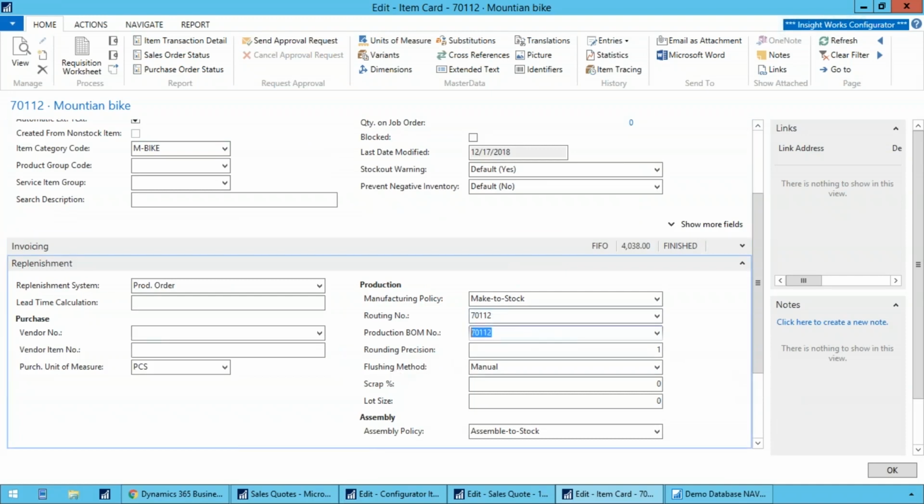So MRP is going to work normally. Everything's going to work normally. There's no special linkage we need to do from the sales order to the configuration to the production order, any of that stuff. It's all just stock Nav at that point, right? And by the way, this routing number, you can use a generic routing as well. You don't have to have it build a custom routing for every configuration. That's dependent on how you set it up. All right.